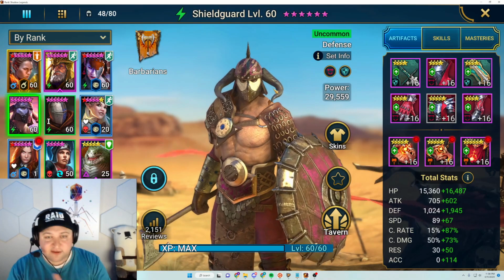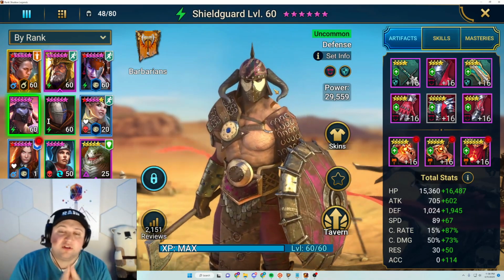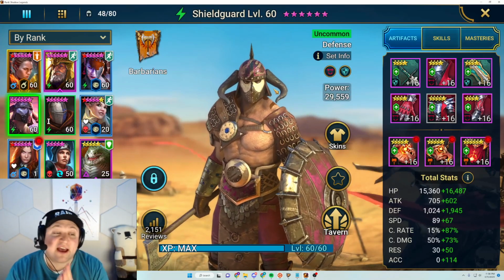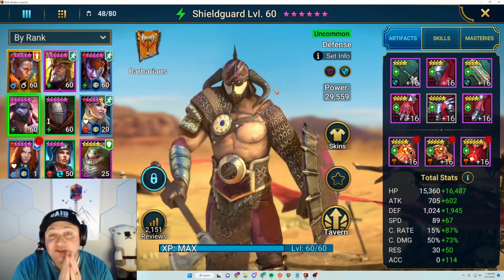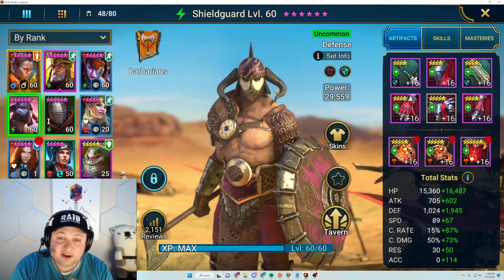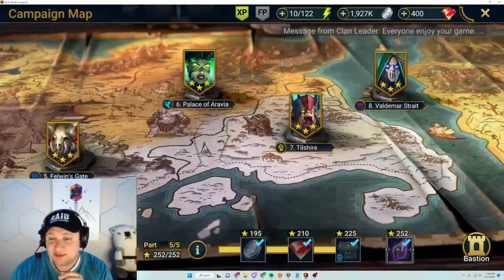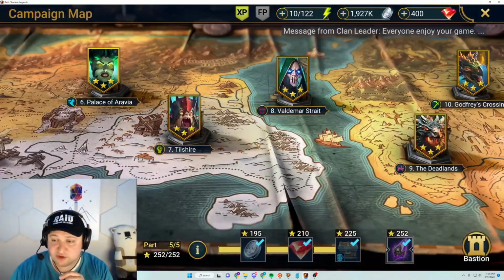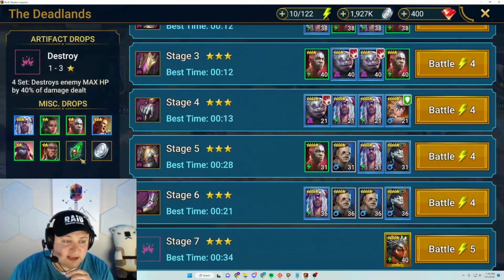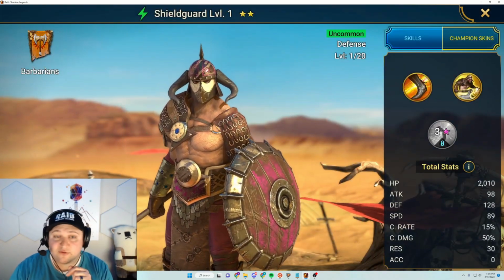This is when we start to get into things that are a little more controversial, and that is I strongly recommend you use Shield Guard as your first level 60 champion, as your main champion entering the game. Shield Guard is an absolute monster. First off, he is farmable in the campaign. So if we go over to, what is it, Godfrey's Crossing, no sorry, Deadlands here, you can get Shield Guard as a drop when you're farming this.